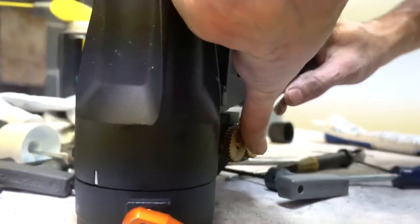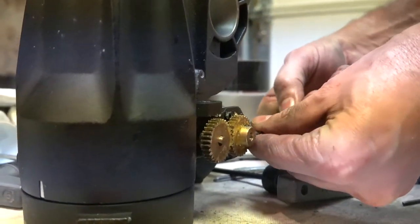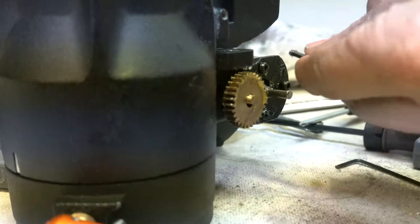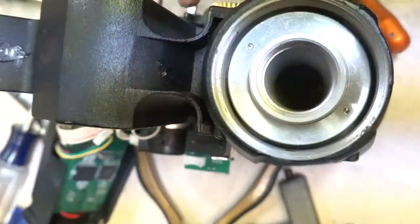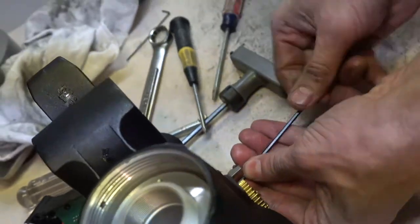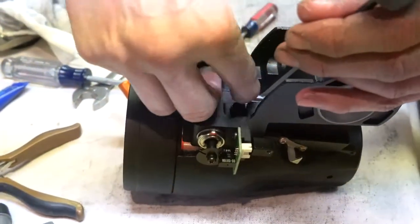Gear's not cooperating. Shouldn't be anything holding on there now. Take the set screw way out, but we're practically out now. No friend of mine. Underneath the motor so you can't get to them.